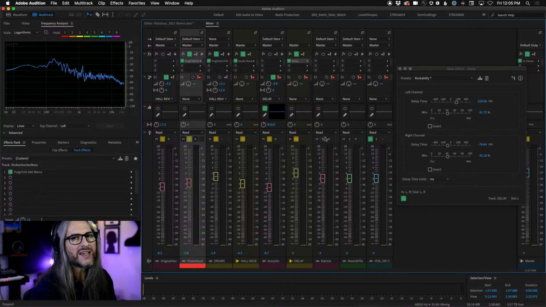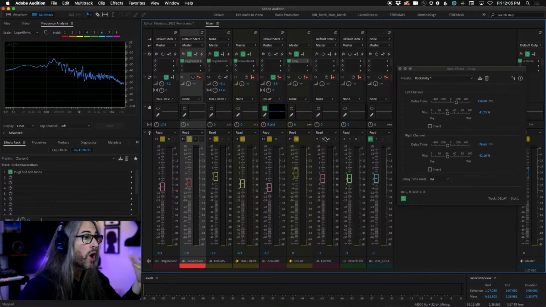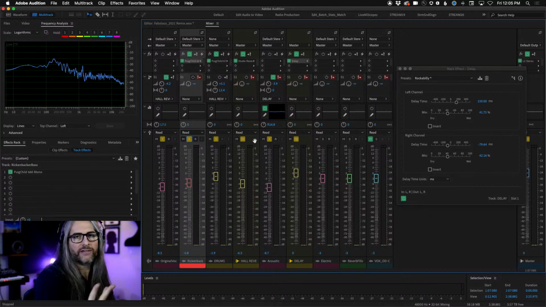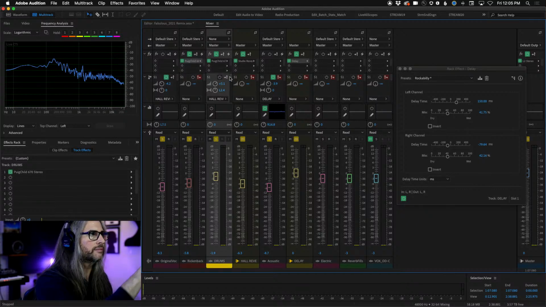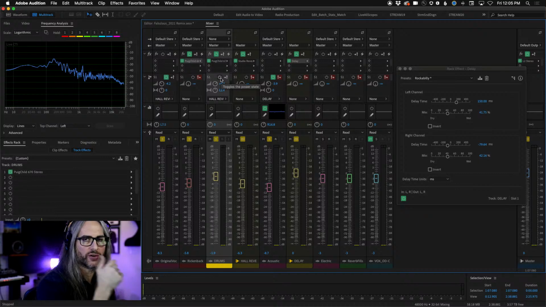It starts to get a little unwieldy if you've got too many, but it's very common in a mix to have a couple of different reverb buses, right? You might have one. I kind of like that hall reverb for the voice. I don't like it on the drums. It's too much. And the drums already have enough ambience anyway. So I would most definitely disable that. I wouldn't even turn that on for the drums.